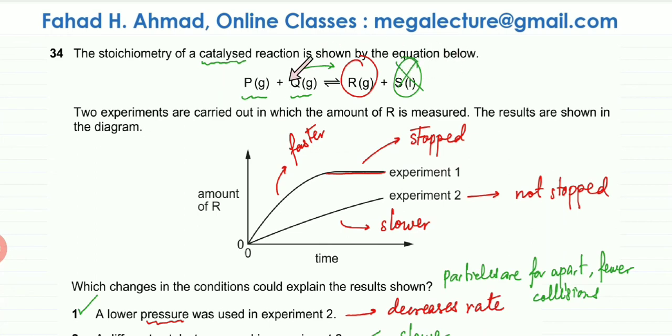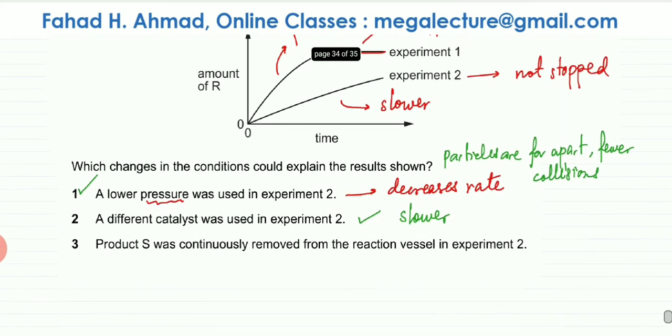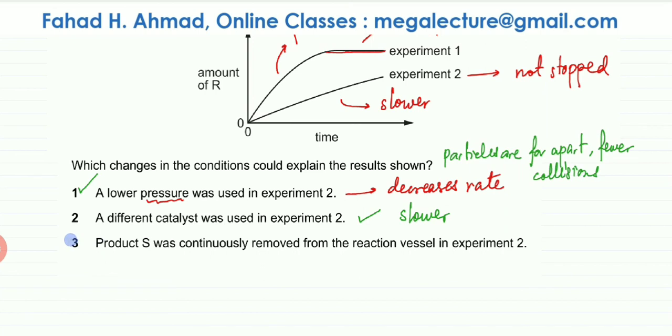So the equilibrium is going to shift forward. The forward reaction would happen. The backward reaction would not be possible because there is no S. You're removing S. So that is why more products would be formed and the reactants would not be able to form back again. So the equilibrium part is correct, that the equilibrium would shift forward, but nothing is going to happen to the rate of the reaction because it depends on P and Q. It depends on the collisions between these. So S has nothing to do with that. So this third statement is incorrect. So 1 and 2 are correct, and B would be the correct option for this question.